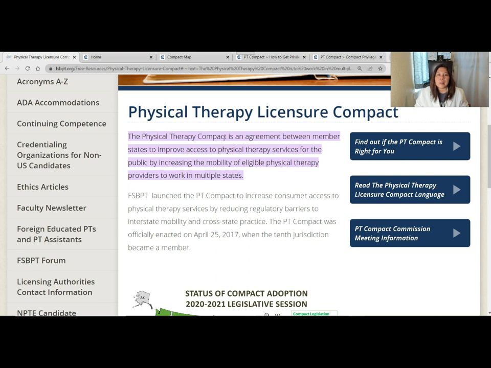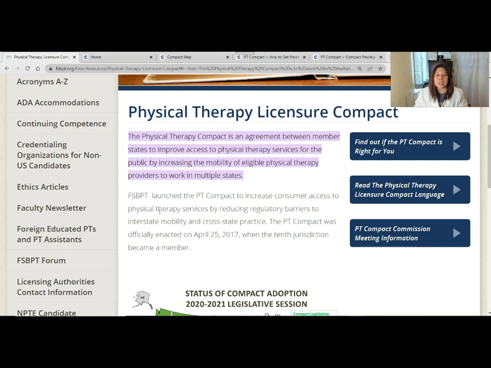The Physical Therapy Compact is an agreement between member states. So there are member states. Not all states participate currently, as of the making of this video, with PT Compact, to improve access to physical therapy services for the public by increasing the mobility of eligible physical therapy providers to work in multiple states.